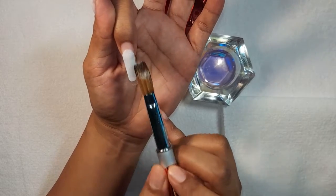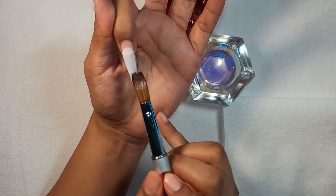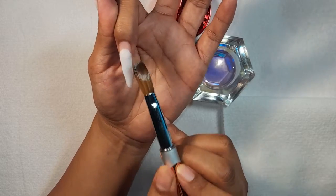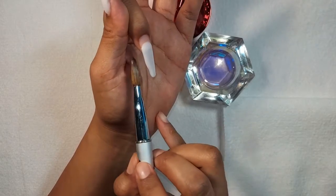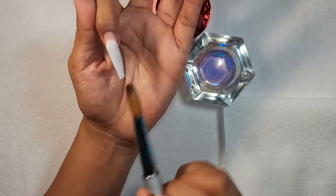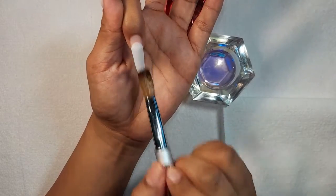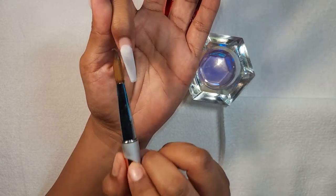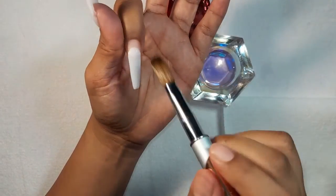So it took me a while to learn all this stuff. I think what really helped me was when I learned the liquid to powder ratio, and I learned that from V's channel. I'll probably just be talking about it later because that really did help a lot. And after I learned that technique, it just made things a lot easier. And as you can see, I'm still struggling, but I'm still working on it. It really does take time, and it takes a lot of patience, a lot of work.